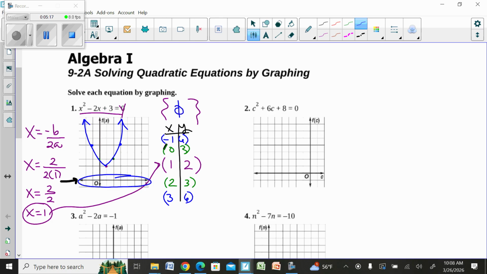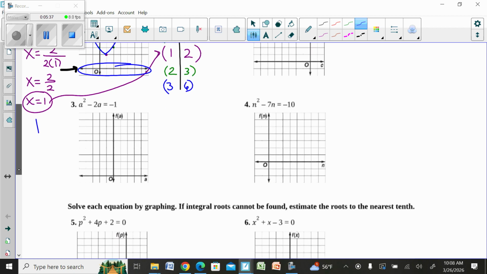So you're going to provide me all the wonderful work for x equals negative b over 2a. You're going to provide me then the table of values. You're going to graph it using that table of values with some accuracy. And then afterward, the only new thing we do here is we report where did it cross the x-axis. Okay, let's try it again. So let's try number 3 here.